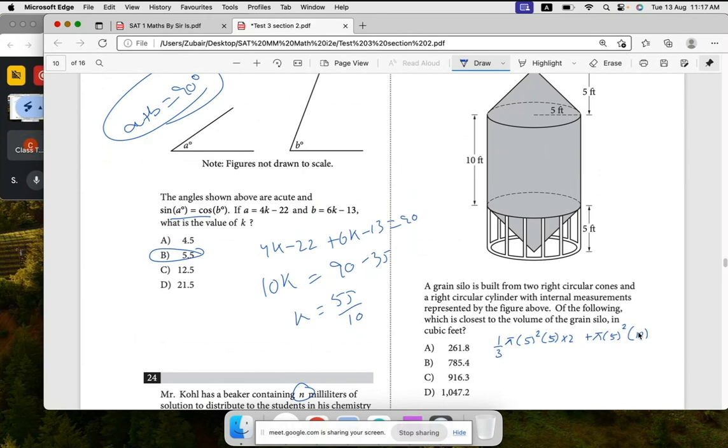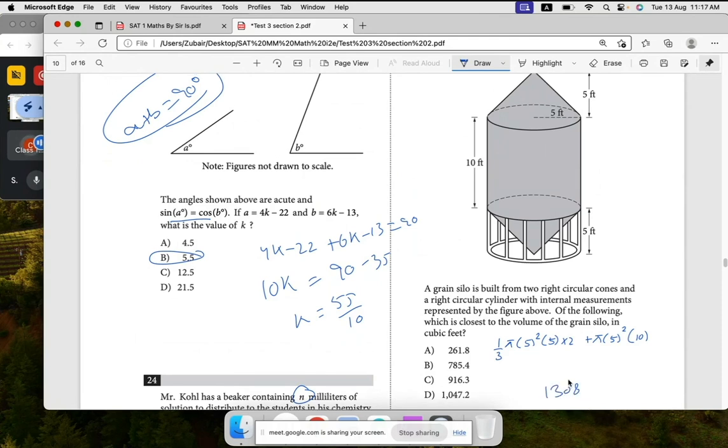So, sir, will we get a formula sheet for all the geometrical equations, such as calculus? Yes. When you go to the right hand side of the blue book, you will get those formulas. I'm forgetting the exact name, something like show details, and the formula sheet would pop up.